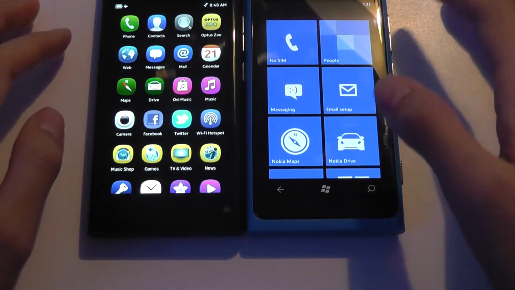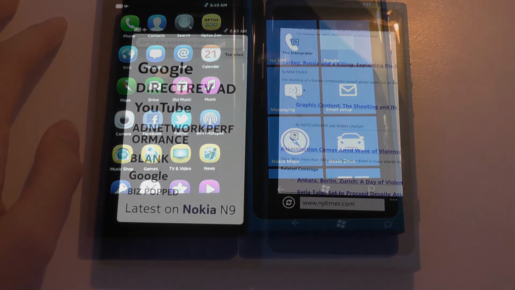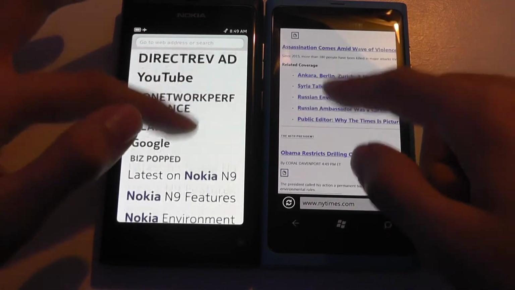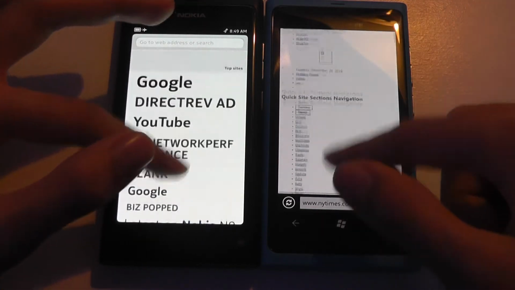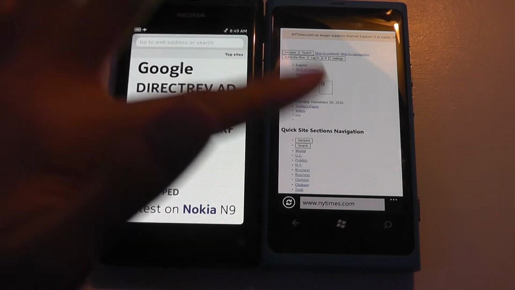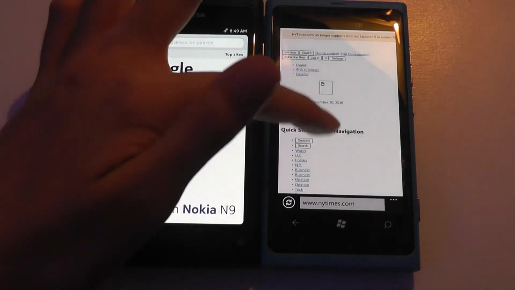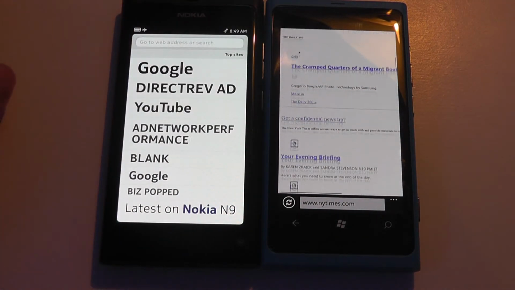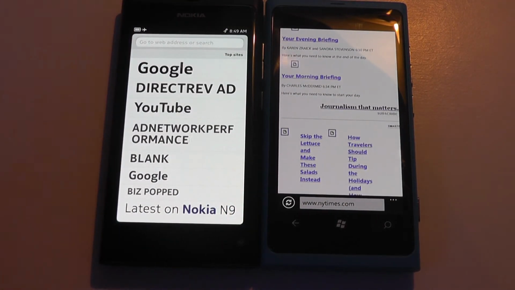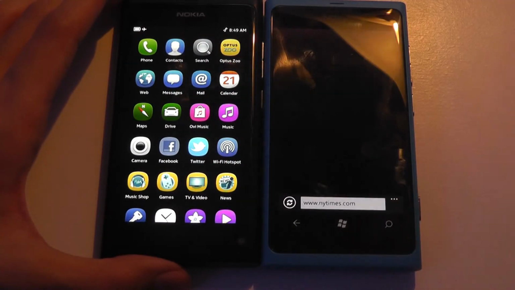Otherwise, if we press on done here and take a look at some other things and differences, obviously the web browser, both aren't the most up-to-date browsers anymore, so there's not going to be the best experience for browsing complex pages, but they still are able to render full desktop versions of sites. It'll take longer, and the RAM here on the 800 is a bit more of a crippling factor, in the sense you can see the New York Times is not going to fully load, it seems, on some occasions, but the N9 is still able to do that, although it takes a few seconds longer compared to modern-day smartphones. But let's exit out of that.